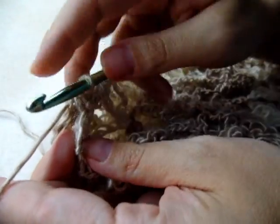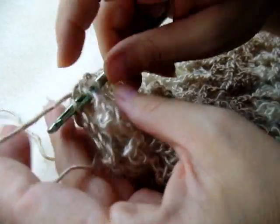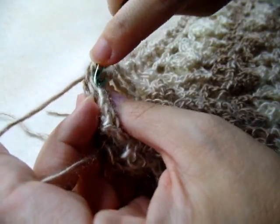Sorry, my camera's facing funny. I don't have a lot of room on my desk, so I have to do it kind of awkward.